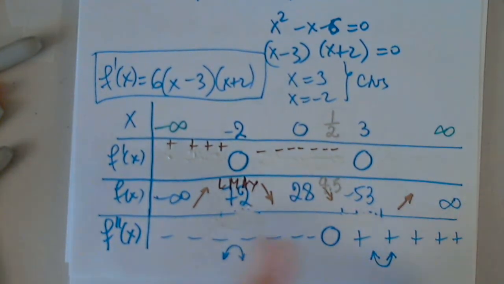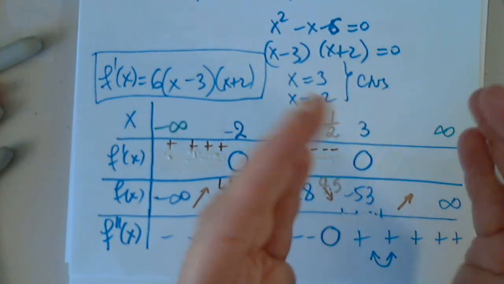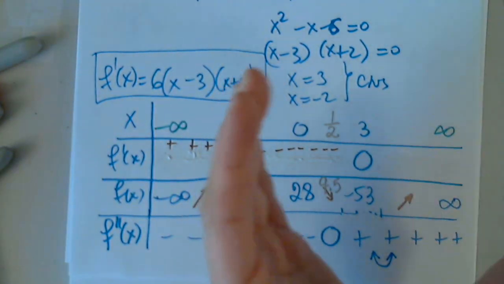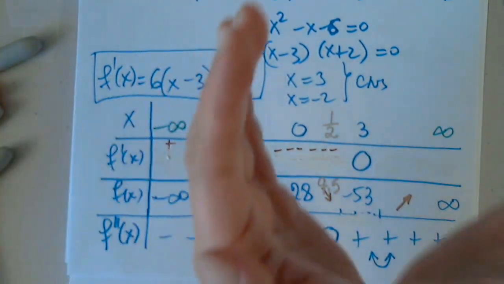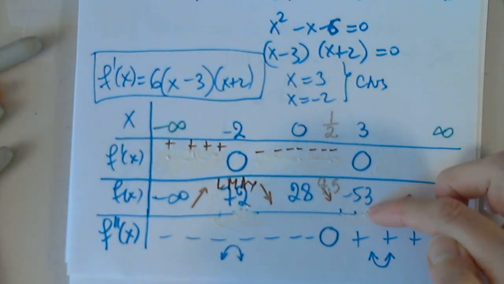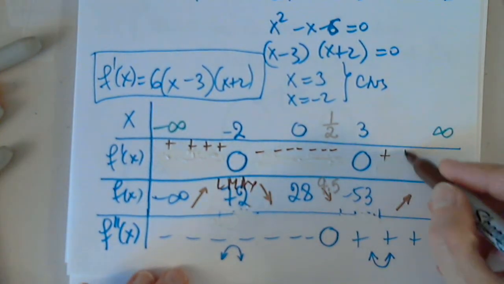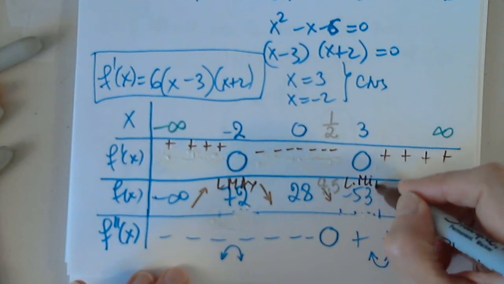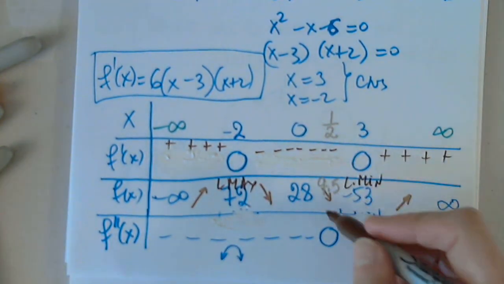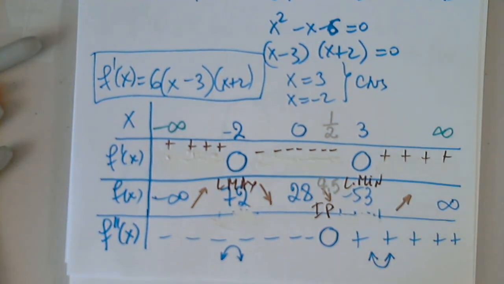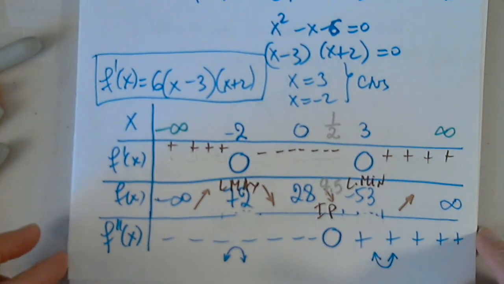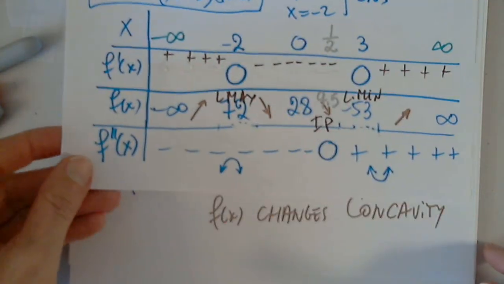Coming back here. In this area, I know that the function looks like this. And there is a critical number. What could it be? The function looks like this according to the second derivative. And there is a critical number there. I'm done. This must be a local min. And this one is the IP. 1/2, 9.5 is the inflection point. This is called the second derivative test. If you like it, use it. If you don't like it, you don't have to use it. I'm not going to force you to. But this is how it works.